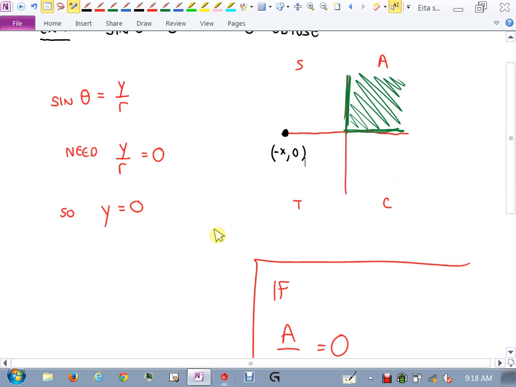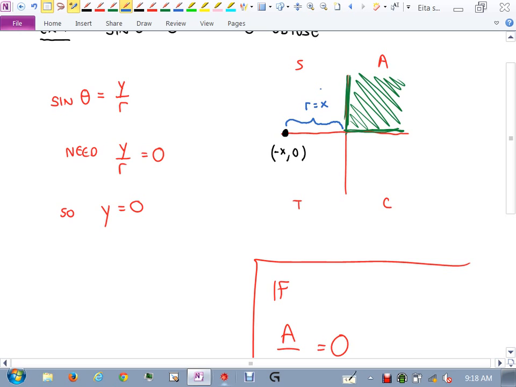Okay, now, very important here. Very, very important little step here. We know what Y is, right? We don't really know what X is, other than the fact that it's negative. Do you know what the radius is? Now, the radius is always positive, isn't it? Because it's a distance that we're measuring. Can you tell me that distance? It's X, right? Because the radius here is exactly the same as the distance that you go this way, that would be X. So R here would actually be X.